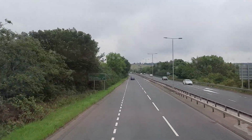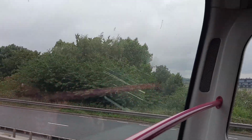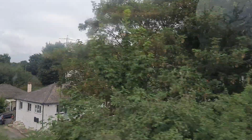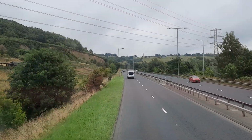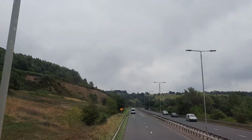So we are on the carriageway now, viewers. On this side is Elland. Too many trees. There we go, sorry. And that also takes you to Brighouse. So we have some really nice panoramic views. So in the background, I don't know whether you saw the vehicles there, that is the motorway.